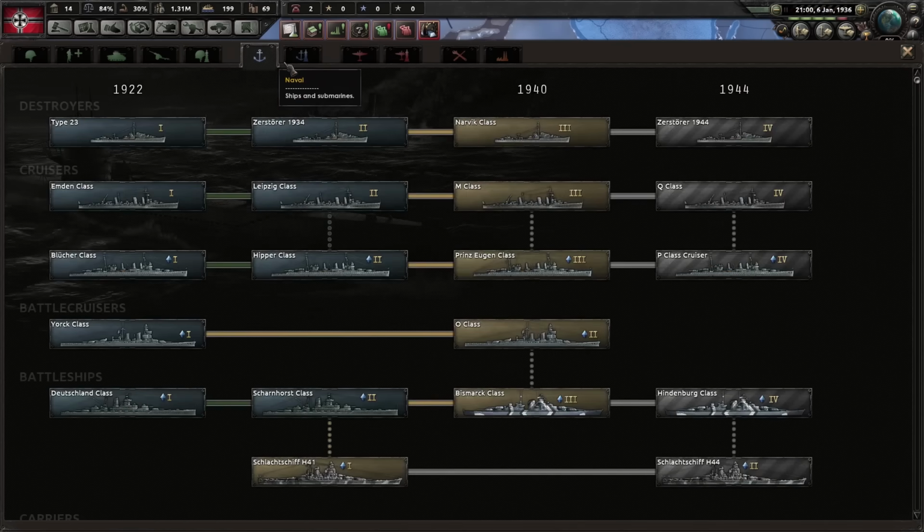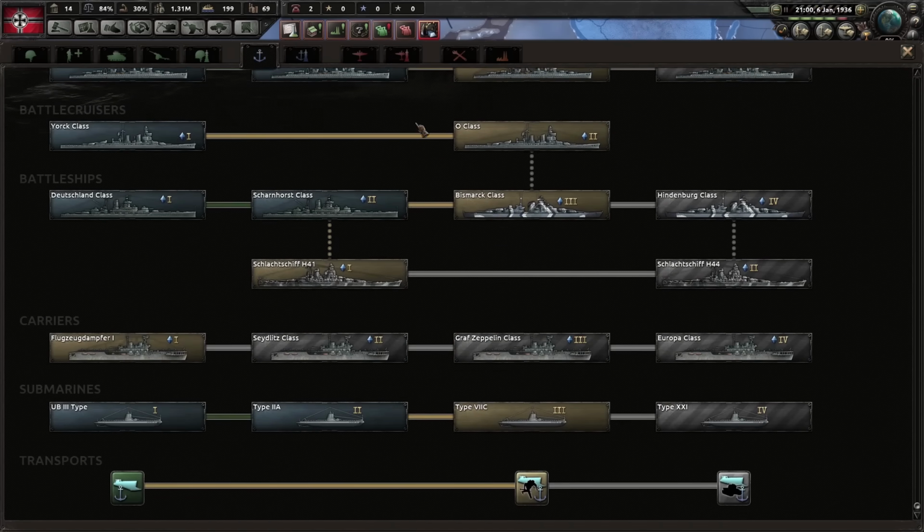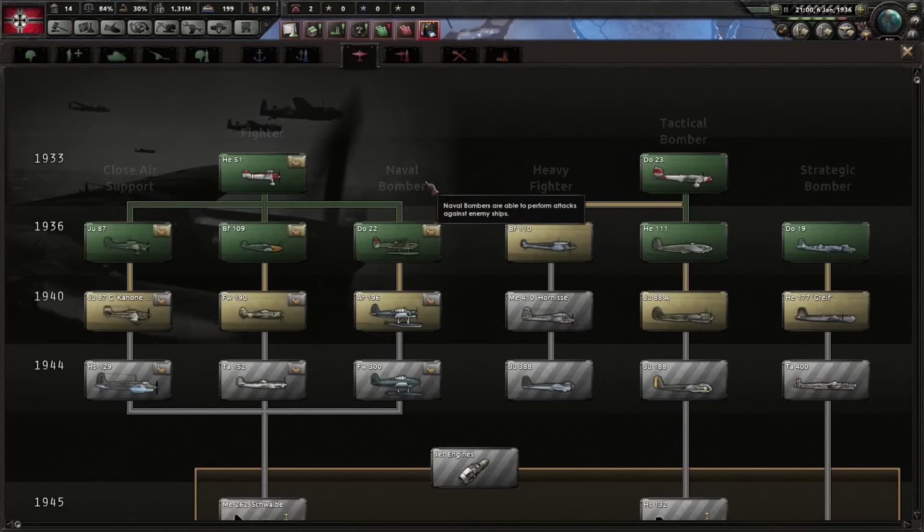Doctrines I'll get into later. Naval research is all about getting your different kinds of ships. Air research is all about getting your fighters and your bombers.